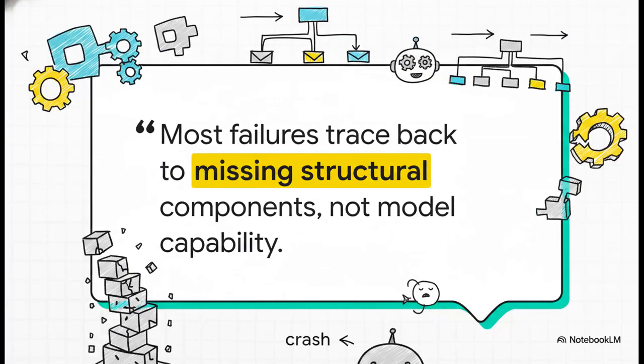Now, I need you to really hear this first point because it's a game changer. Your LLM is almost never the reason your agent stack crashes. I know it's easy to blame the model, but according to a 2026 technical breakdown by GitHub's engineering team, most multi-agent failures trace back to missing structural components. It's actually about agents making implicit, unchecked assumptions about state, ordering, and validation. The model itself? It's fine. It's the lack of structure around it that's going to burn you.